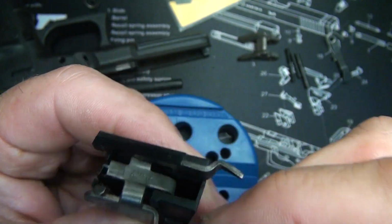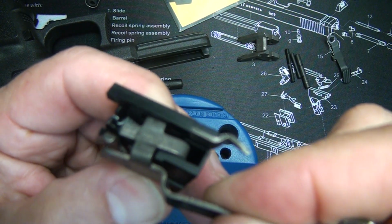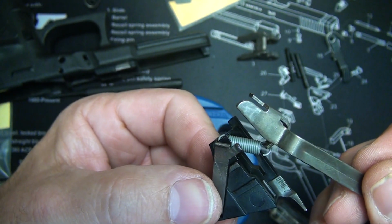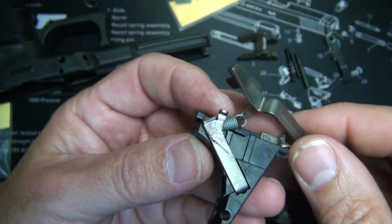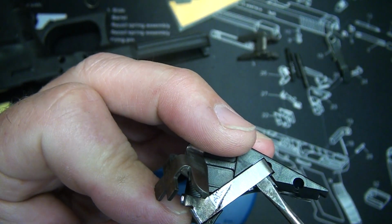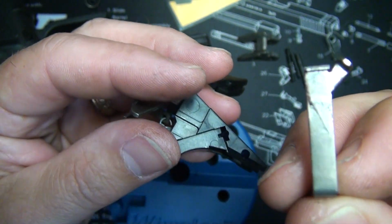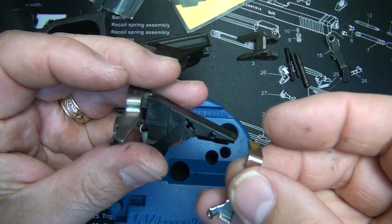Now take your trigger arm, and if you'll notice, one side is in a little slot. So we're going to take it forward and twist it, and it comes out. Now there's a spring attached, and you can actually leave it in this position without removing the spring, or you can remove it off the spring. But the main thing is we want to get this connector off. So take your screwdriver, just barely wedge it, it actually fits down in here, so get toward the bottom and just lift up. No big deal. This is your 5.5 pound connector, and we're going to replace it with a 3.5 pound connector.